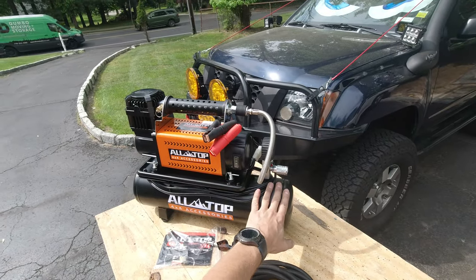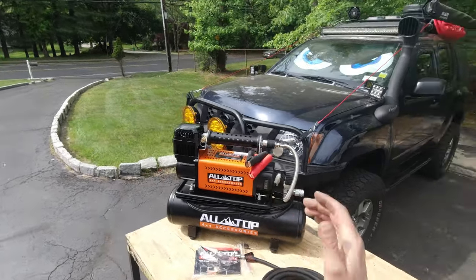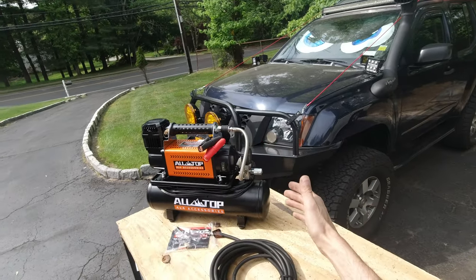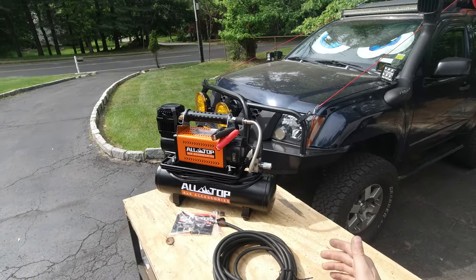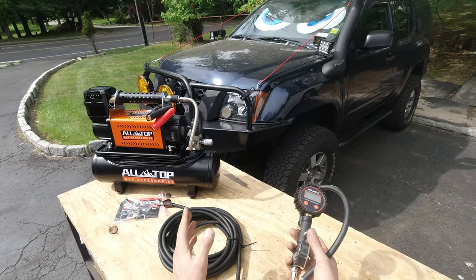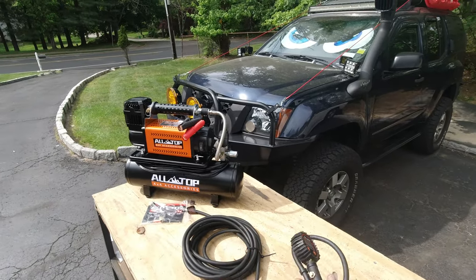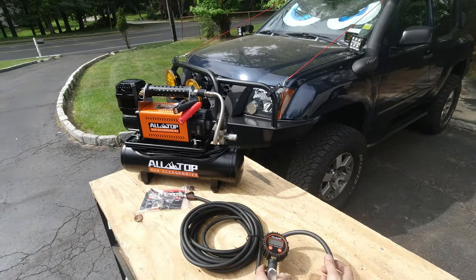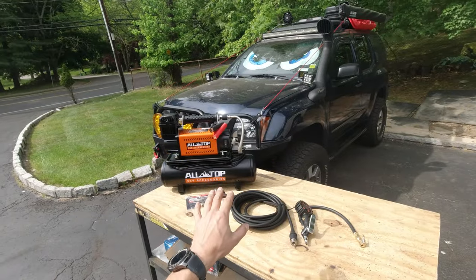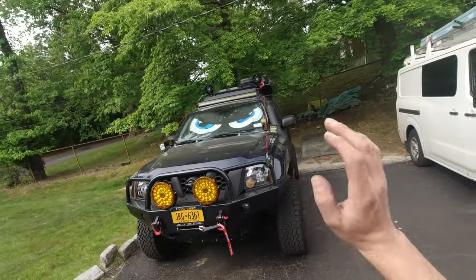And by having the air tank, it delivers more flow right at the start. And unlike my air compressor, this one already comes with a built-in pressure switch, so that's great. And it has this nice deflator kit. You can check the air pressure right away. You don't have to shut off the compressor, put something else on to test it, and then continue. This is very convenient. So I'm pretty sure my friend cannot wait to get this back to install it on his truck.